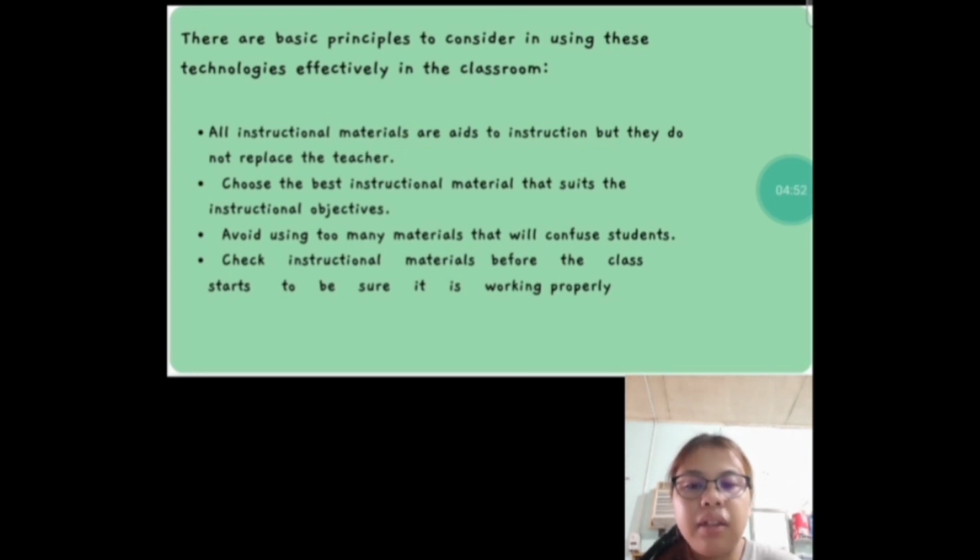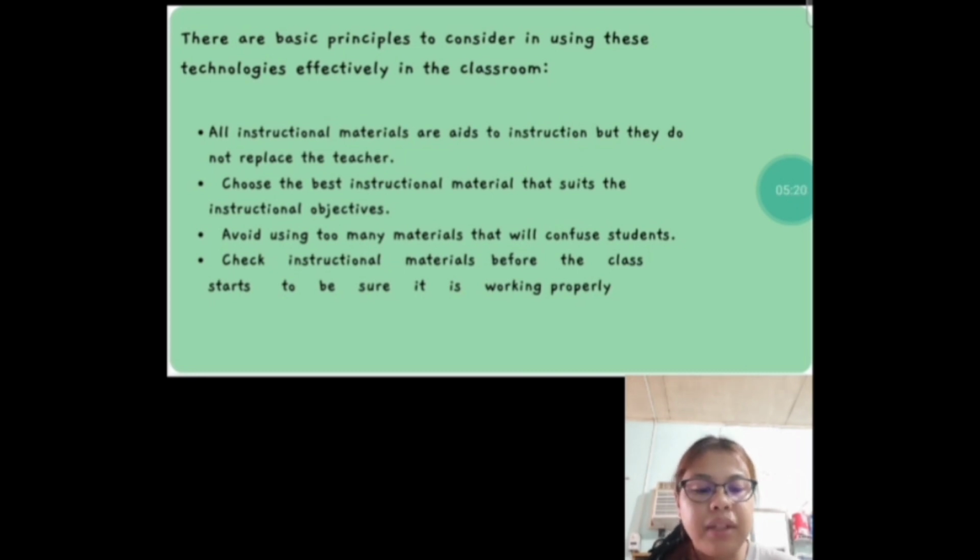And next, check instructional materials before the class starts to be sure they are working properly. This is to avoid interruption during your discussion and to avoid drawing the attention of the students elsewhere.